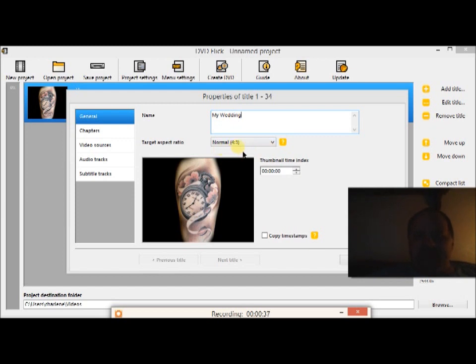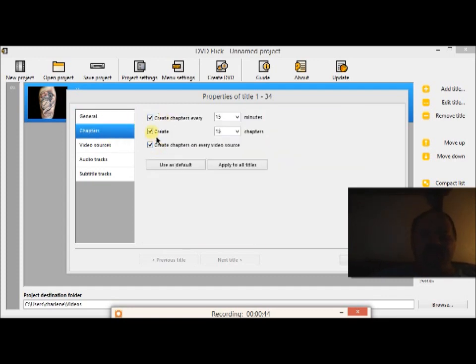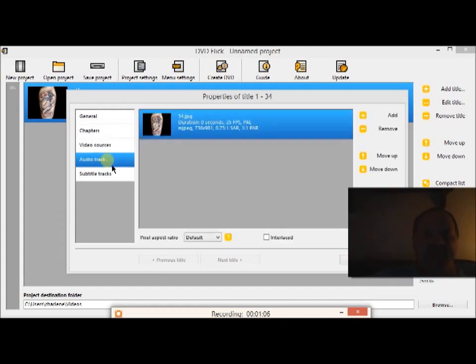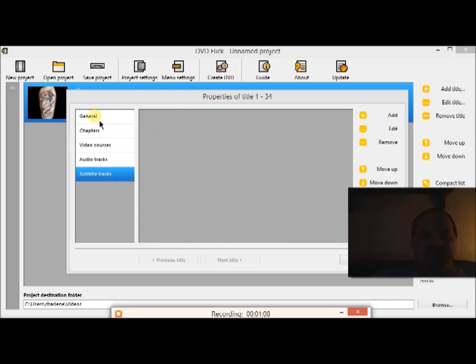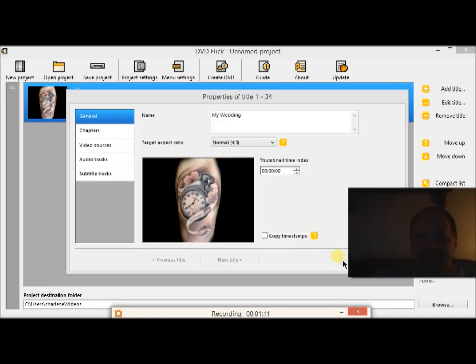and make sure that's 4:3. You can play with this if you want. It changes the picture. Chapters, I like to check all three of these, put mine on each 15, and then click on use as defaults. That way the next time you open up your program, you don't have to worry about this step again. By doing this, you can sit and fast forward and rewind. That's what this is, from what I understand. You don't have to do anything with video, audio, or subtitle. Then you just want to hit accept.